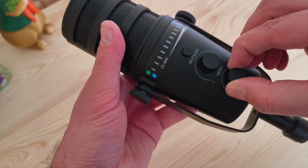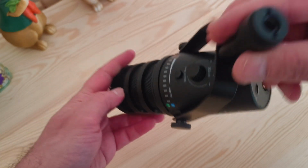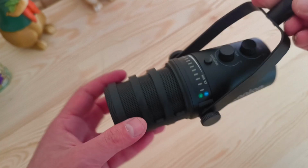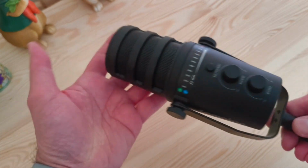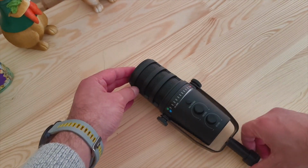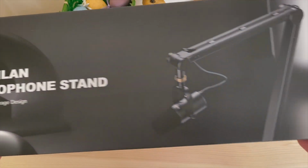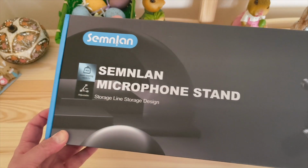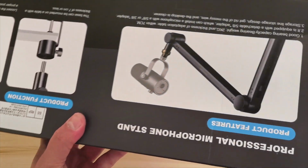This microphone is an XLR and USB microphone. So you can use this microphone in USB mode if you don't have an audio interface. Currently, you're hearing the microphone in USB mode. And later on, I'll connect this microphone to an XLR audio interface, so you'll see the difference in the sound quality.